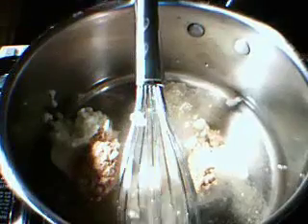OK, and we ignite our heat. We put all these ingredients in at room temperature, then we ignite our heat and we'll start to whisk together. Now we're going to bring all this together slowly. We're going to incorporate all of the powder and the mayo, or the Miracle Whip, or the plain yogurt. It's going to have incredible flavor.